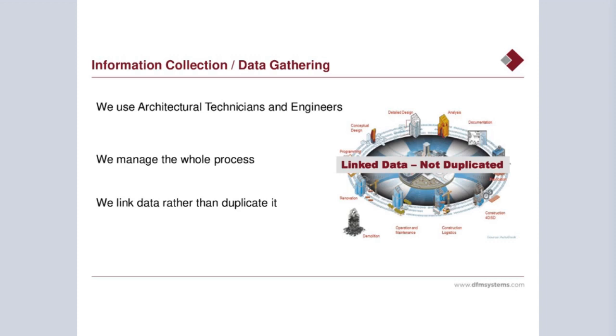So having to go to one place to find as-built drawings, and somewhere else to find operating and maintenance instructions, that's time consuming and inefficient. So it's far better to be able to collect all that information and present it in one single interface. Being able to link the information rather than duplicate the information allows us to make best use of the files.